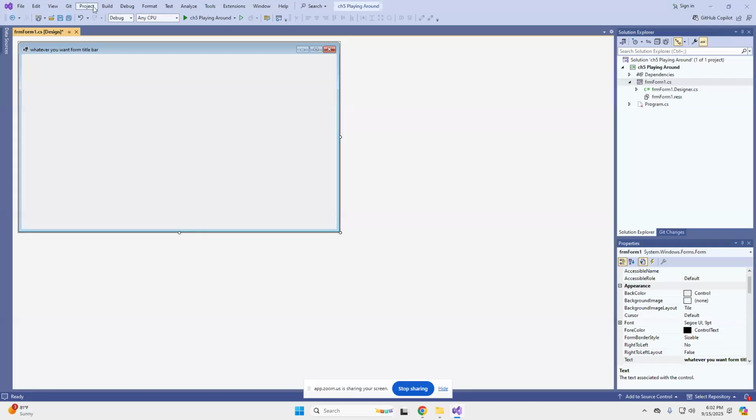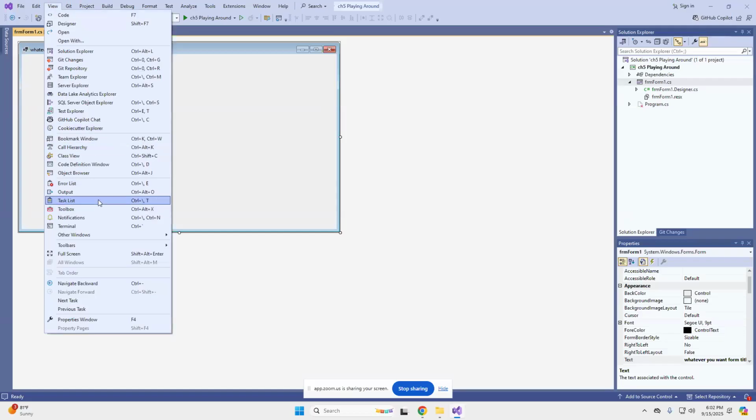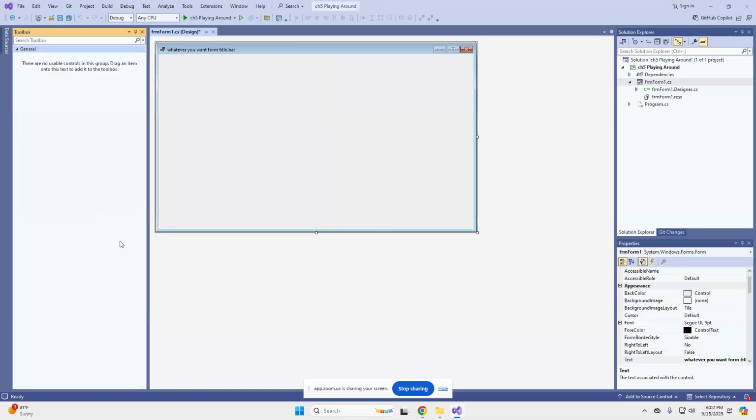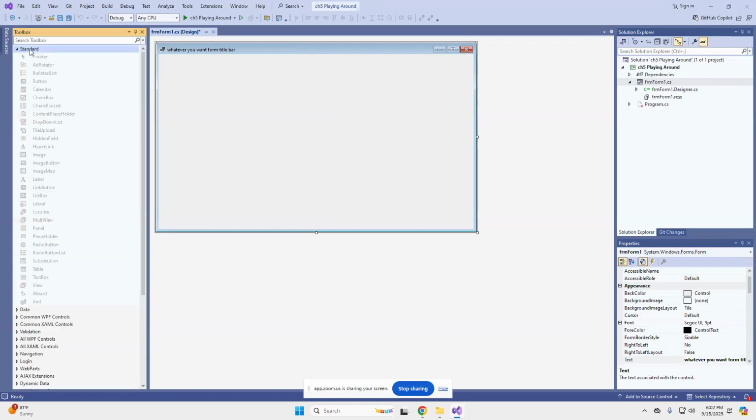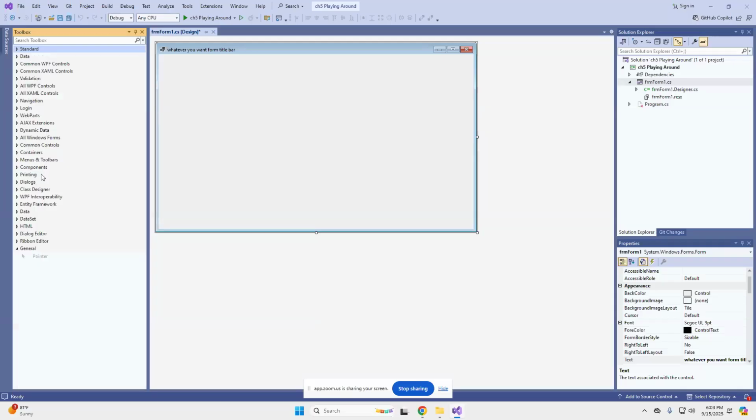Make sure I'm here and, all right. So I'll do a show all, and then we really only need our common controls. Let's try standard. No, let's try common.